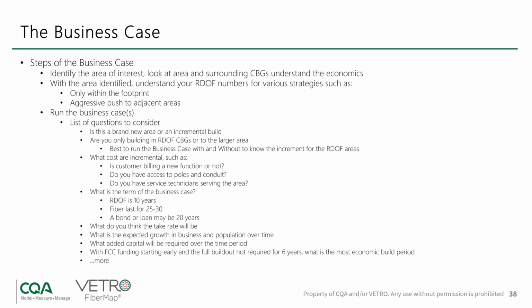As soon as the auction is complete, the loan forms are filled in, and the funding is released, you start to get funding, but you don't have to have a full build out for 6 years. So it's understanding how you want to stage that build out. It may be advantageous to do it immediately to get the customer revenue in quickly, or it may be more advantageous to build out certain areas and hold other areas out until later time periods. So again, things to consider as you pull together your business case.